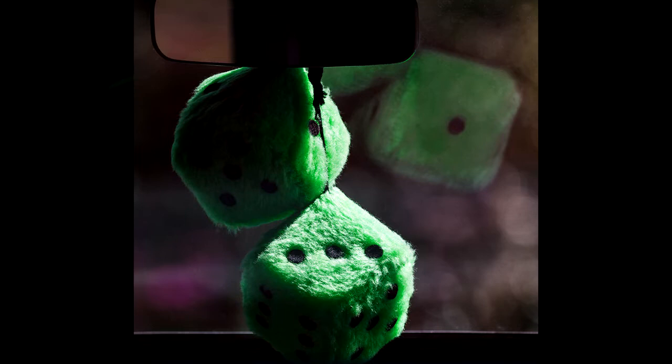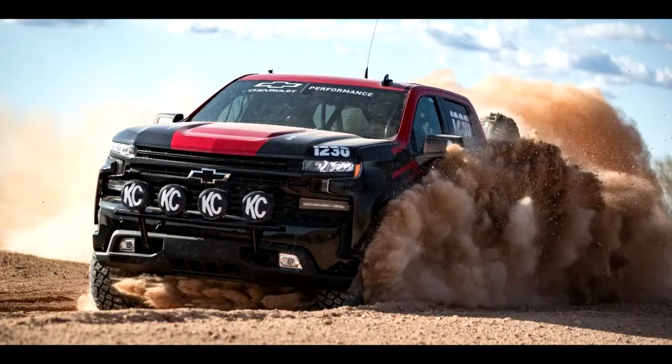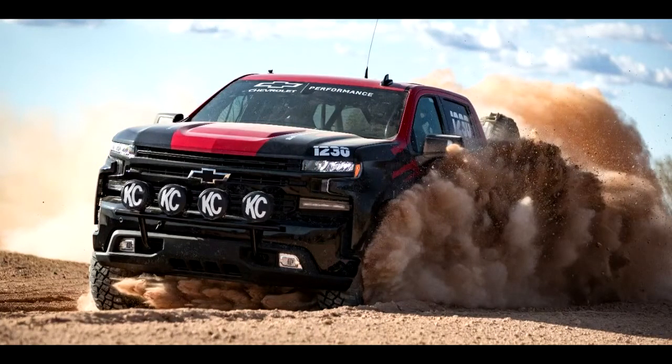These vehicles are to be used by CSD personnel for both containment and testing. Due to this, each vehicle requires a remote ignition and emergency control system. These remote functions are to be activated by PDAs used by supervising personnel. Upon RPC-173 activating, often indicated by the sound of music, supervisors are to start each car and cue the CSDs to drive.